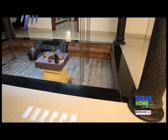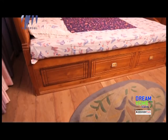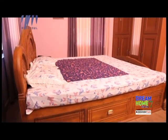Flooring. Flooring is basically a black and white theme they've used. So it's too contrasting, mostly white vitrified flooring with black edging. Maybe a slightly different mode of flooring with white color, like a granite, rough granite or something, to replace the black would have been ideal. But here that is too contrasting, and when you take the bedroom, they've gone for wooden flooring. That also, they've gone for the same cupboards and vibrant colors. Wooden flooring with vibrant colors doesn't match well. So flooring, I'll go for 5.5. 5.5 out of 10, Ms. Sudha.